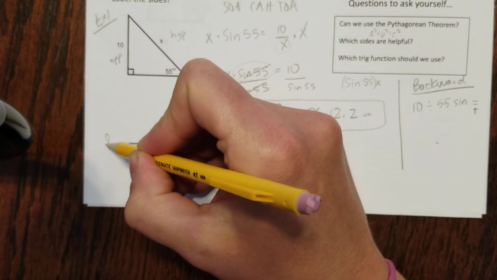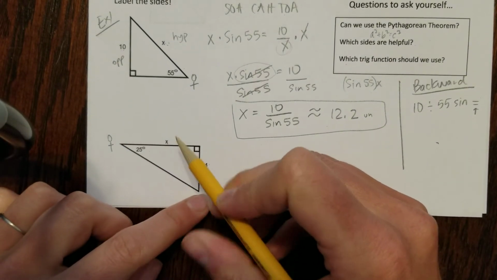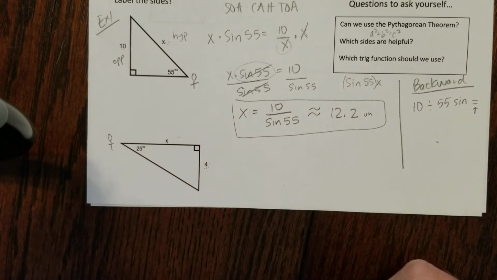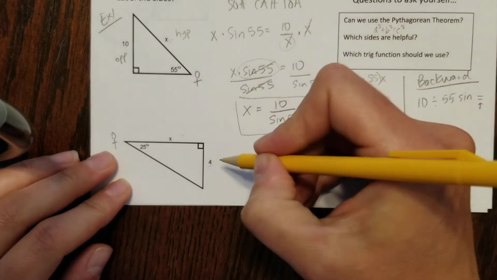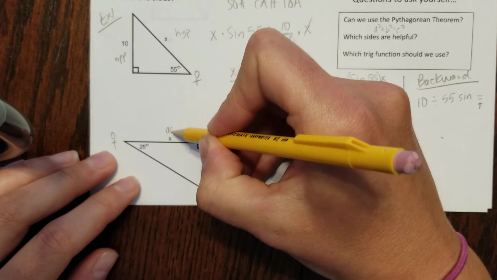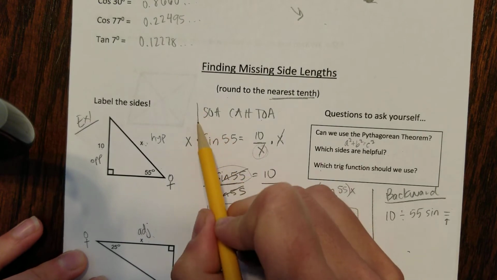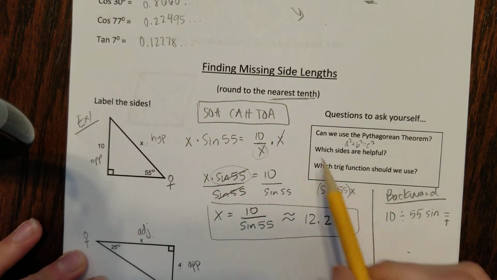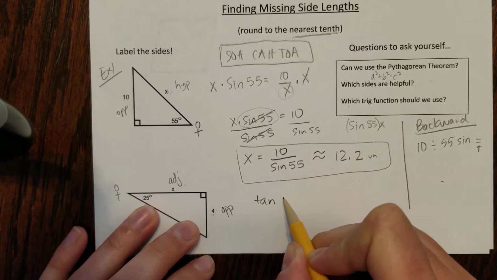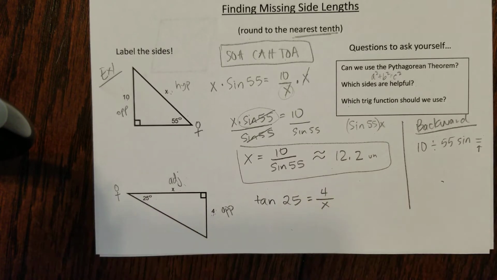So I'm going to put Bob right here. Now we could totally use this angle right here if we wanted to set Bob at this corner, but we would have to do some math to figure out how big this angle is because we have to know at least one of those angles. All right, so if I set Bob up here, then the 4 is the opposite side and the x is the adjacent side. So which trig function uses opposite and adjacent? That's tangent. So we're going to do tangent of 25 equals opposite on top, adjacent on bottom.